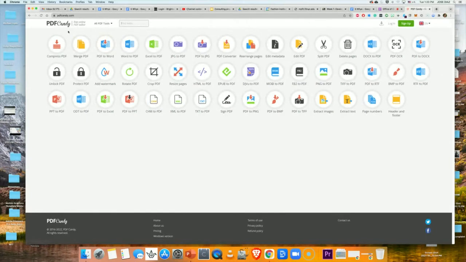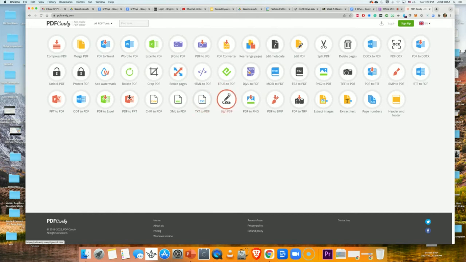It is free. With the free version, I think what happened to me when I used it is they'll limit you for I think 10 minutes, and then you can use it again, something like that. But it's free. You see on the top it says free online PDF editor. Last time I checked, it stopped me from using it within 10 minutes. I had to wait and then come back, and then it works. But other than that, it's free to use.